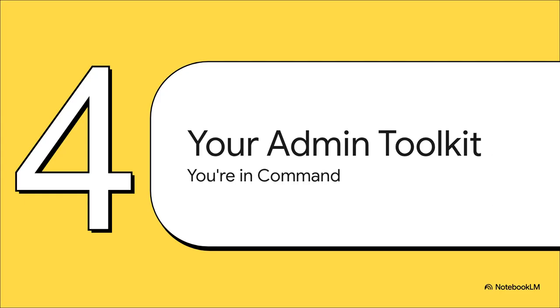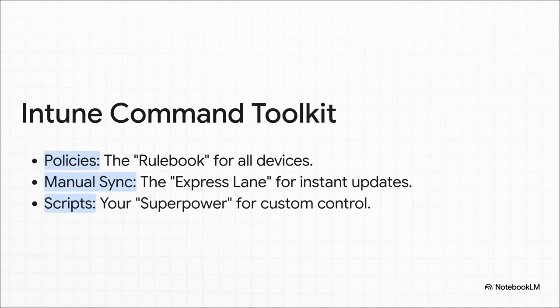All right. Whew, we have covered a lot of ground. So let's take a second, pull it all together, and recap this powerful admin toolkit you've got. Because with these tools, you are absolutely in command of your digital fleet. Just remember these 3 things. First, you've got your policies. That's your rulebook for every device. Second, you have manual sync. That's your express lane for when you need updates now. And third, you have scripts. That's your superpower for all the custom stuff policies can't touch.